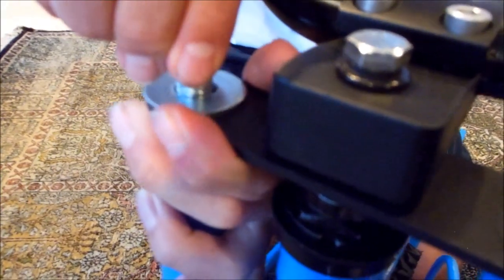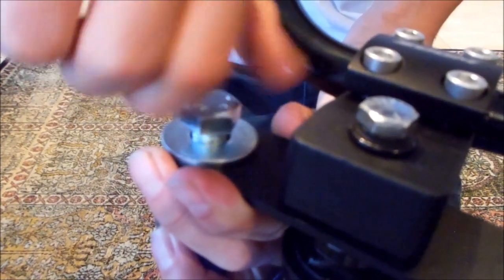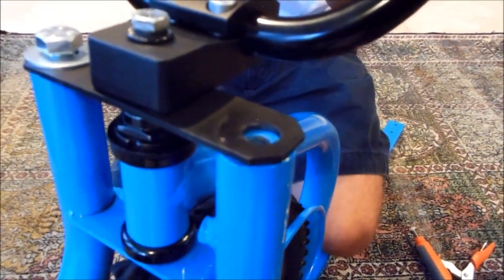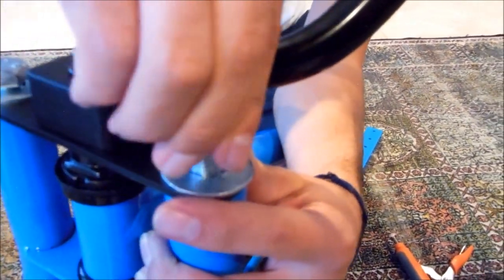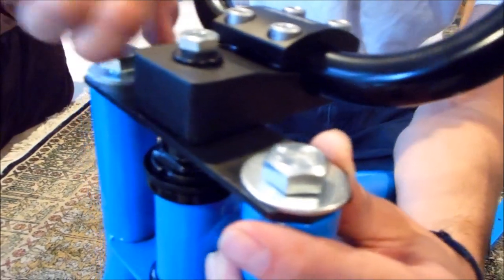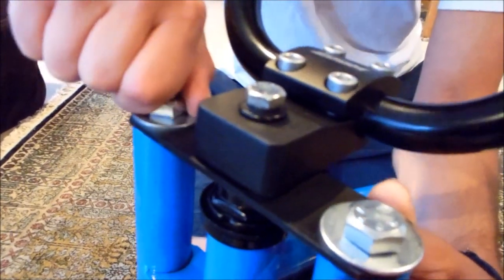And just like we were doing on the steer tube, you want to get it started with your fingers, and you want to make sure that there's no resistance. It should go in really easily, and you shouldn't have to force them. If you feel like it's forced and you look at it, it's kind of crooked, just take it out, start it again, because it's important that you don't strip these. If you strip these, it's probably not repairable, and you'll have to get a whole front section resent to you, which is a real pain.